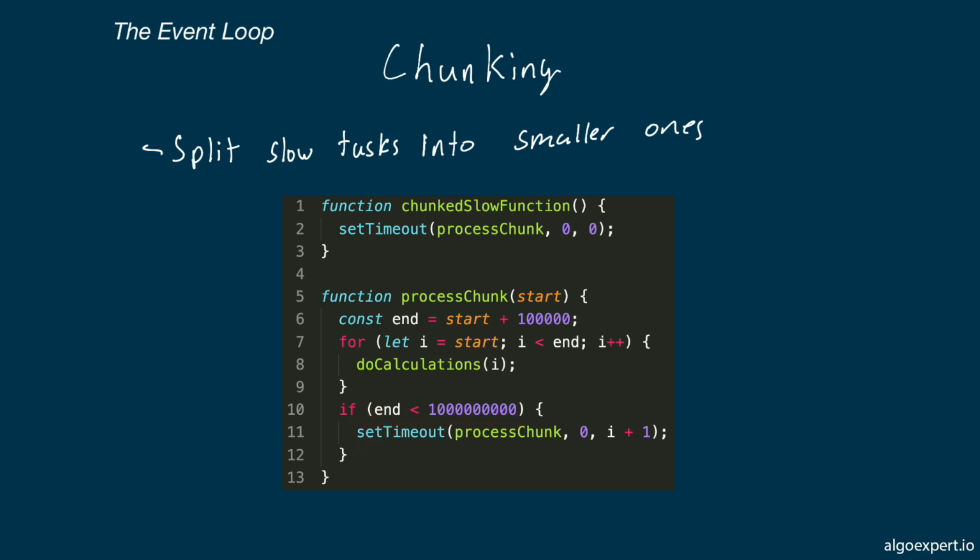So the idea is that after each 100,000 iterations, by making the next chunk use setTimeout, we push it to the back of the task queue. This will free up the call stack, and it lets other tasks and microtasks clear themselves out before continuing. This can be a super powerful technique for dealing with these issues, but again, avoiding the issue altogether is usually the better bet.